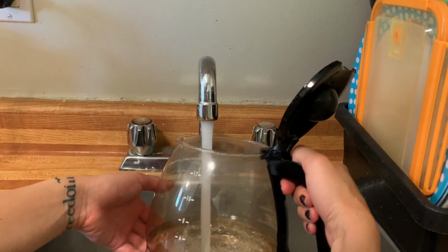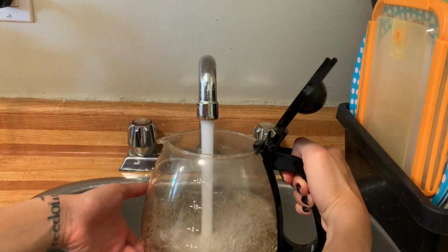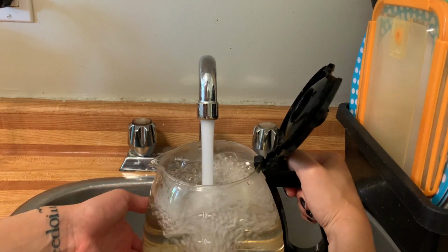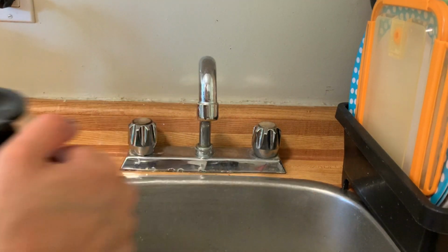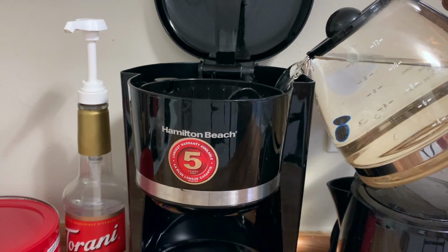Fill up the coffee pot depending on how many cups you're making. Since I'm making 12, I fill it up to the line that says 12. I usually make a lot because it's much easier in terms of effort and time. Then you can just pull cold brew out of the fridge whenever you like. Pour the water into the water reservoir.